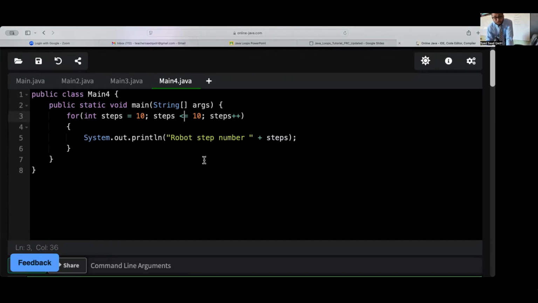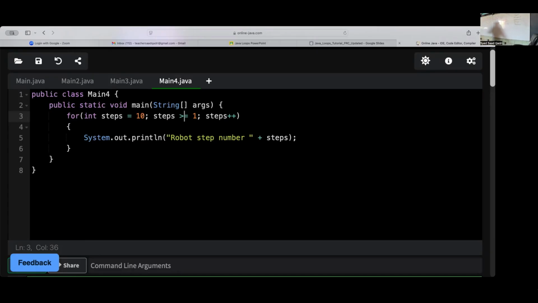First, we will reverse the condition. Because right now, what does the condition say? Steps should be less than equals to 10. So if I leave it like this, the loop will only run once. I want the loop to come back, right? When I'm coming back, I'm at tile number 10. So what should be the position for my first tile? 1. So I need to come to tile number 1. And I need to reverse the condition. As long as the step count is greater than or equals to 1, I want you to keep coming backwards. Okay?